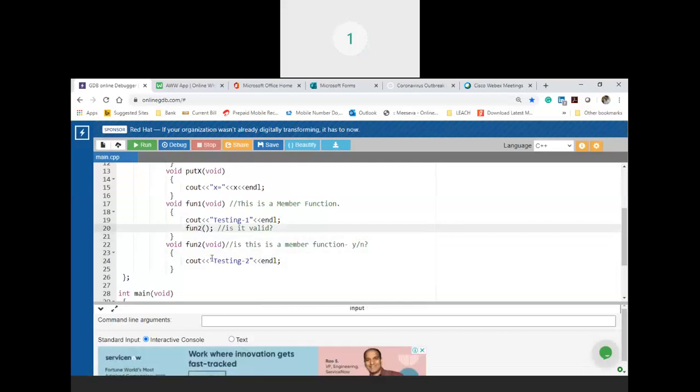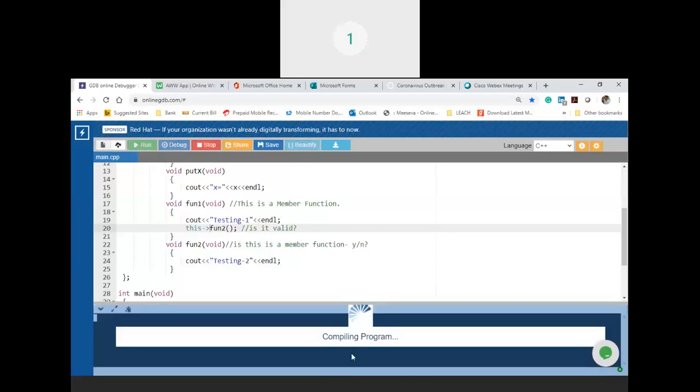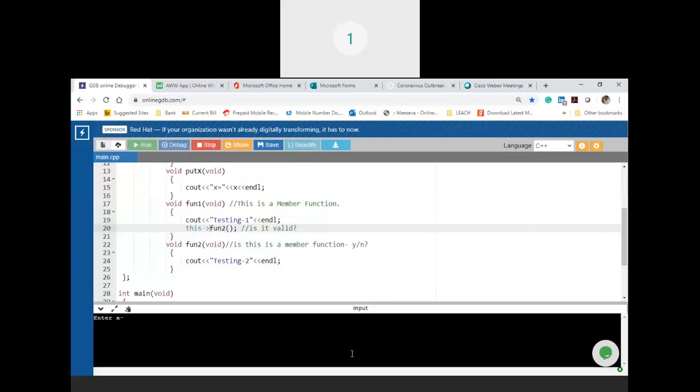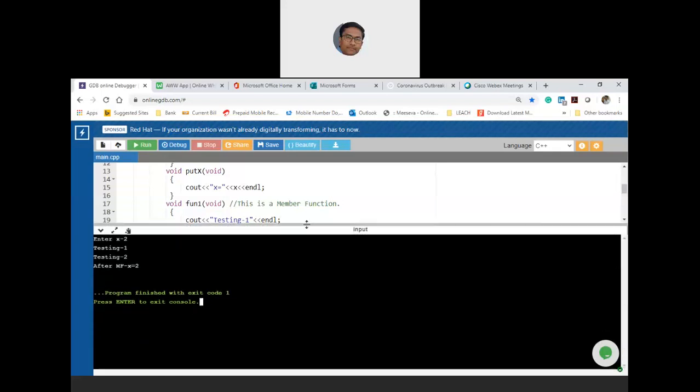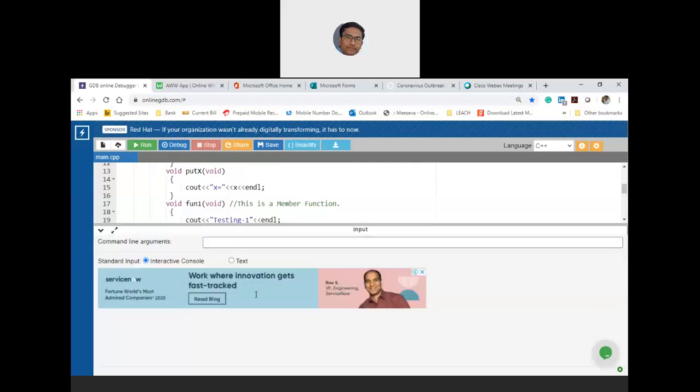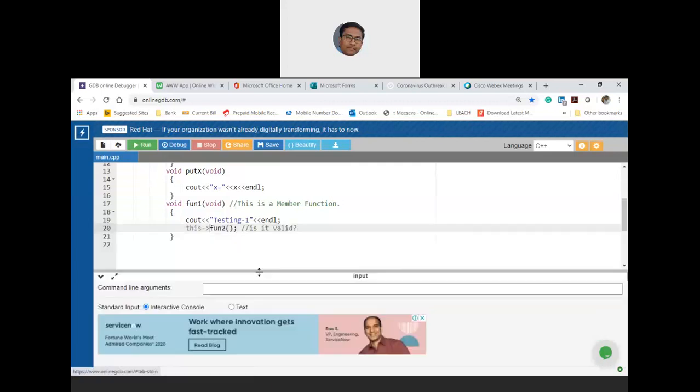This is the same as if you write this arrow. If you write this arrow, your function, that and this both are the same.